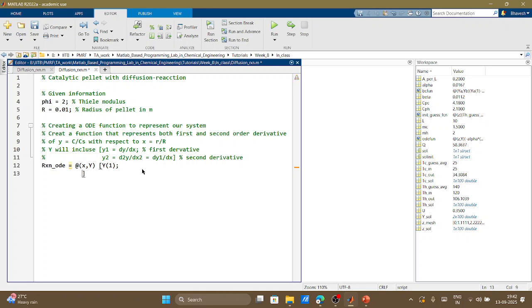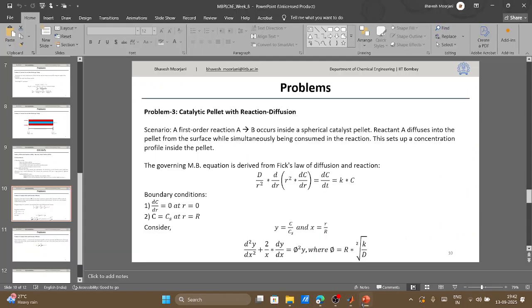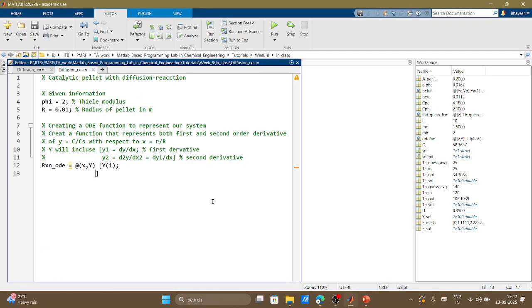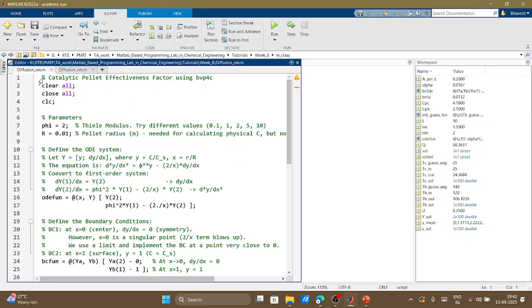Then my y2 will be this function del square y by del x square, that becomes Thiele modulus square into y minus 2 by x del y by del x, right? So phi square, just a minute, y1 into y2.